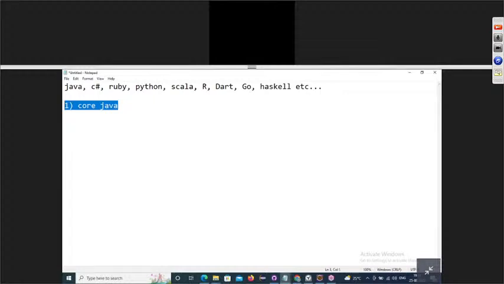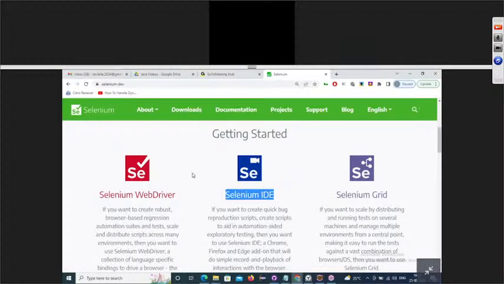Just start recording, work on your application, whatever flow you want to do. Everything is recorded in HTML format in the backend, and you stop the recording and play back whatever you have recorded. Working with the IDE requires no programming language, but there are some disadvantages. In whichever browser you record, it will be executed only in that browser. And some advanced elements cannot be recorded using the IDE. Because of these disadvantages, we use the next component, Selenium WebDriver.